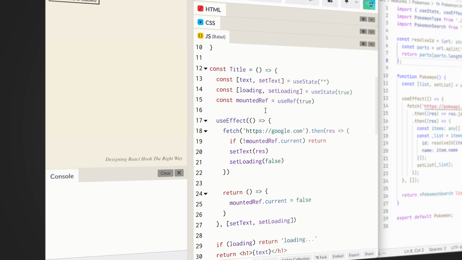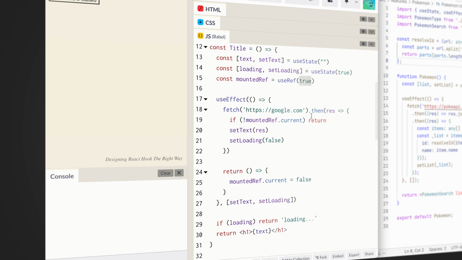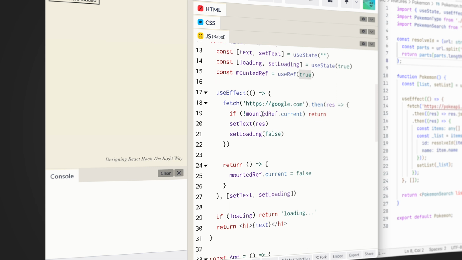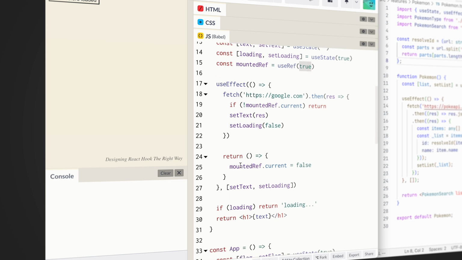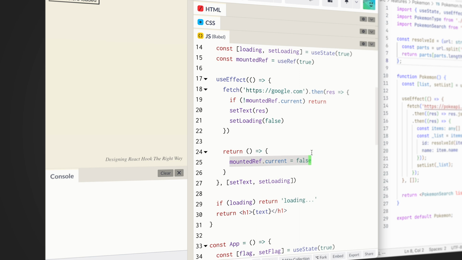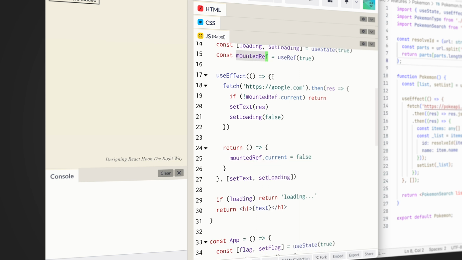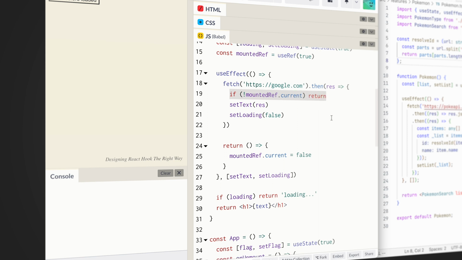We can see here that we installed a ref and named it mountedRef. We initially assigned it a Boolean value true. And during the cleanup of the useEffect, which is fired when the component dismounts, we then set the flag to false. This is why we named the ref mountedRef. Now we have the indicator. We can just go to the success handler of the async call and ask it to skip all statements when we find out the component is already dismounted. Nice.